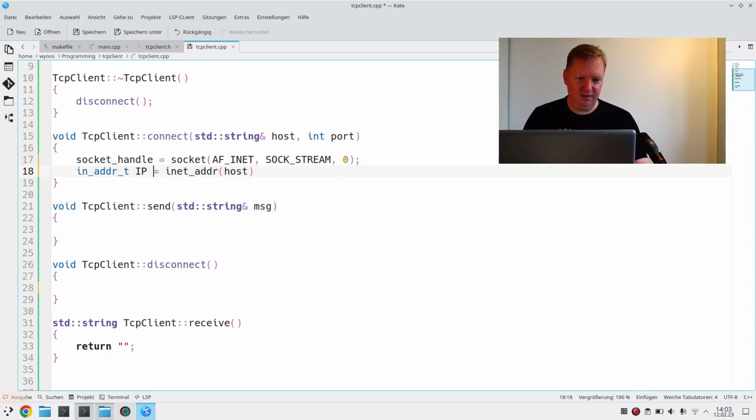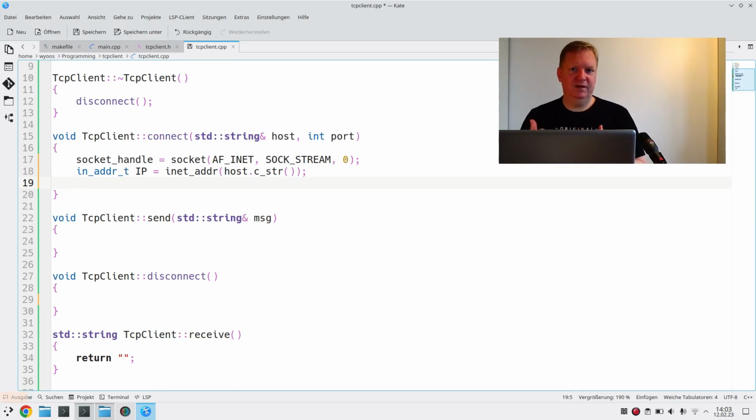And if it's an IP address, it assigns that IP address to this IP address data structure here. Okay. But this function requires a C string. Here we have a standard string. So we need to convert that first using .c_str.